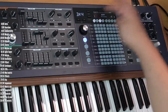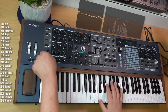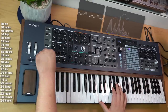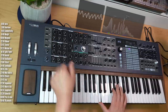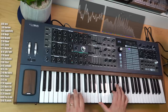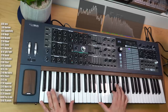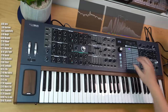I could also layer two different sounds, so let's maybe go for this one. Okay, this morphs from this to this. You can just hit layer and then play them both. Yep, very nice. Notice though that when you layer presets, you only get three effective voices instead of six.